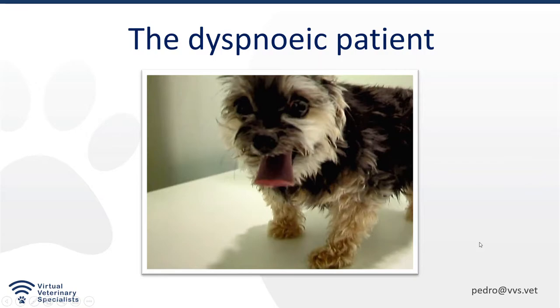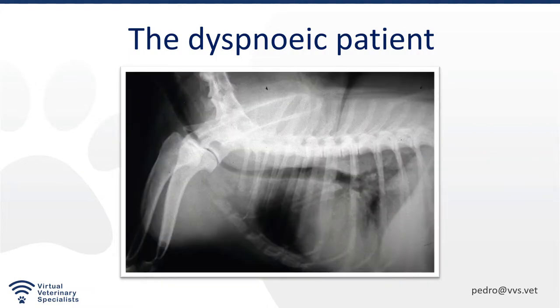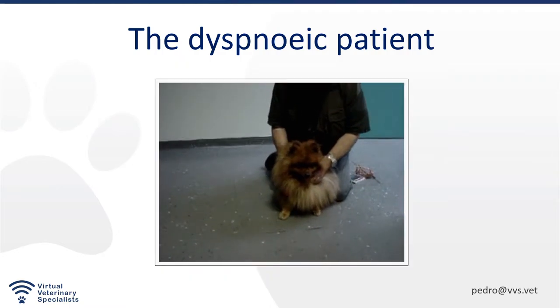Same thing with this patient, typical noise caused by tracheal collapse. Again, both problems cause an audible noise that is easily identifiable. And if you notice, the previous case did not have an increase in respiratory rate or just a very mild increase, and this dog is panting. So neither of these problems necessarily leads to tachypnea. And that's also an important clue. There we go, in this case, cervical tracheal collapse.